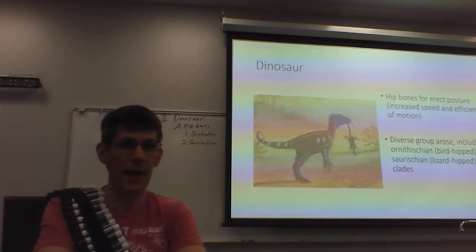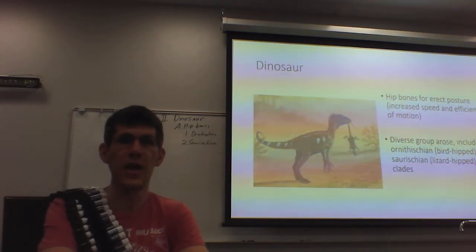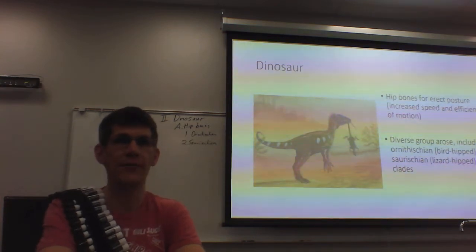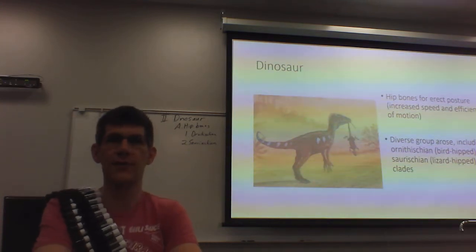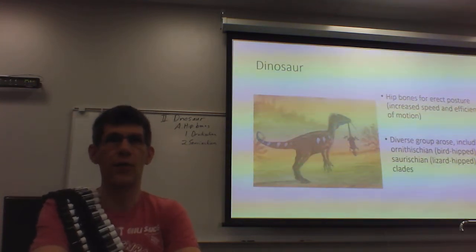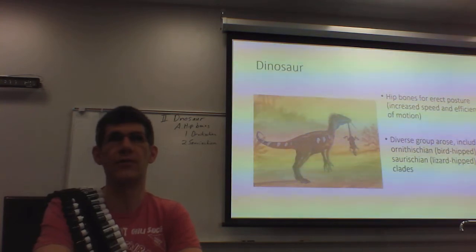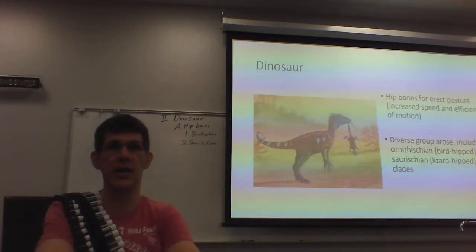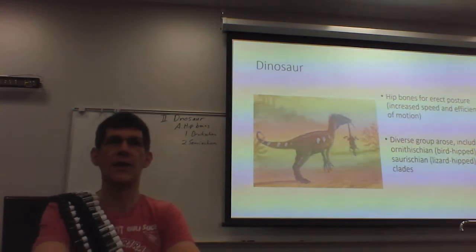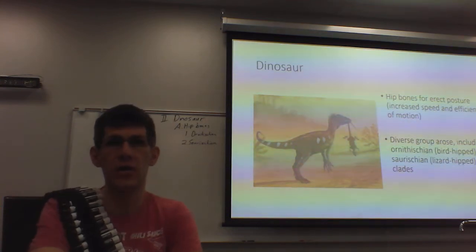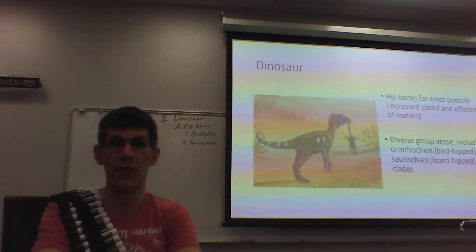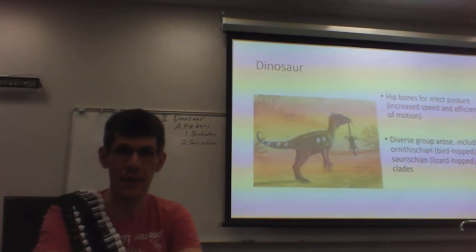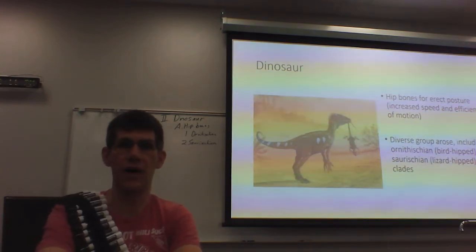Not all of them were bipedal, but the shape of the hips, both fore and aft, you have two hips if you have four legs. The shape of these hips allowed for more efficient locomotion. It allowed for more quick movement out of hot sunlight into shade for temperature regulation. It allowed for more efficient movement and migration looking for food sources. It allowed for faster predation. So these are some powerful adaptations based on the structure of the hips.